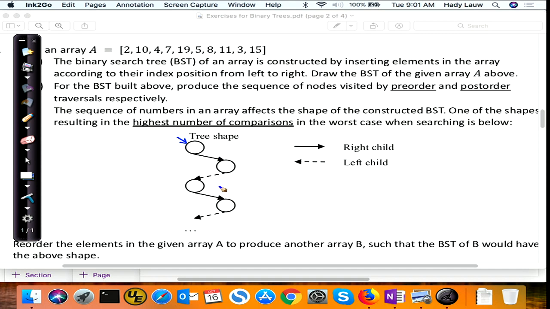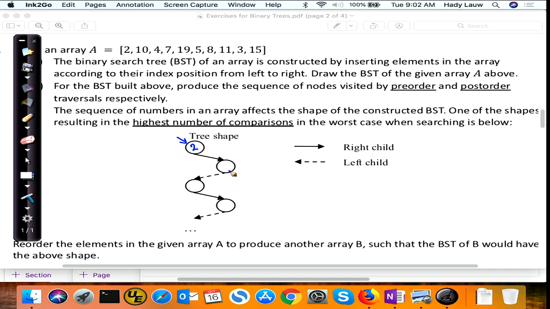So it doesn't have the left child, it only has the right child, and all the numbers are on the right. So if all the numbers are on the right, it means that this particular root must be the smallest one, right? So it means that it must be the smallest element within the whole array, which in this case is 2. There's nothing on the left, everything is larger.